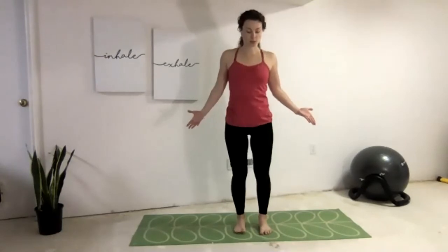Starting in Tadasana, we're going to start with an extension back of that right leg. Just noticing our balance as we stand tall on our left. Inside of the hand, inside of the foot is the proper hold. Hold it however you'd like though. Drawing the knee in, the shoulder back. We reach that right foot back as the left arm comes forward. Notice we want shoulders and hips facing front.